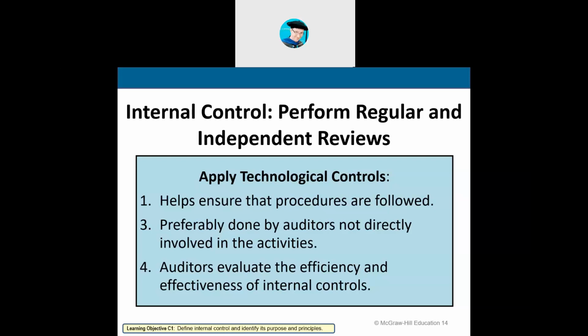Audits are done independently, not by the individuals involved. Audits are used to evaluate the efficiency and effectiveness of internal control systems. Audits are typically done by external parties. So, for example, back in the retail business, when I was working for Sears, we would have a third-party company called Regis. Regis is a huge company. They're worldwide. They're contracted by companies like Sears to come in once or twice a year to do physical counts of inventory to validate that what's in the accounting system matches what's on the floor for sale, right? And so that's a form of an audit.